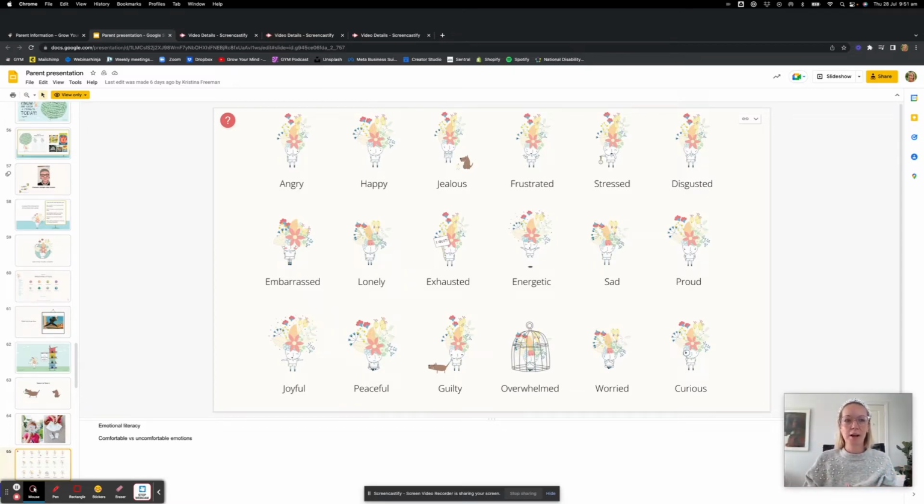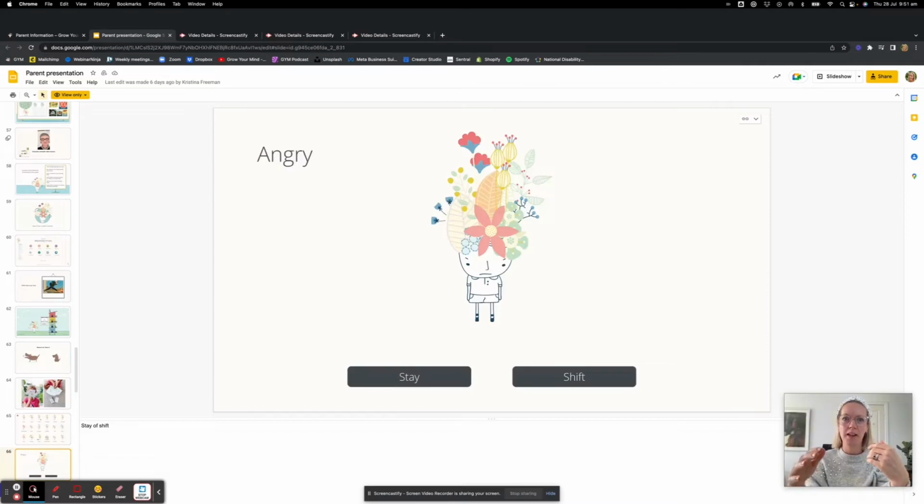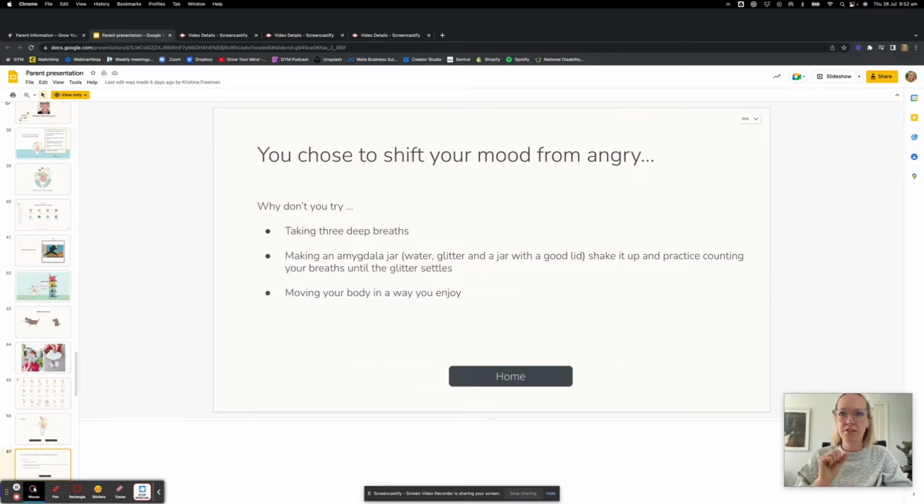Feeling cards. We explicitly teach kids a range of emotional literacy words, and they extend as they get older in the older years. And we don't talk about the emotions in terms of good and bad. Instead, we like to say, is this a comfortable or an uncomfortable emotion? And then we move into the next part about thinking with the children, okay, would you like to stay in that emotion or feeling, or would you like to shift? Now, let's say, for example, angry here, and they've chosen to shift, hopefully. And then we help them with some strategies.